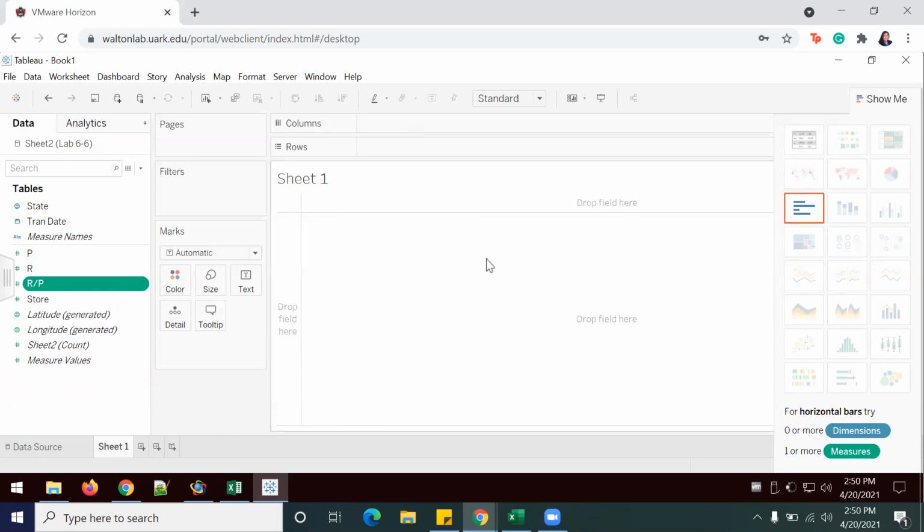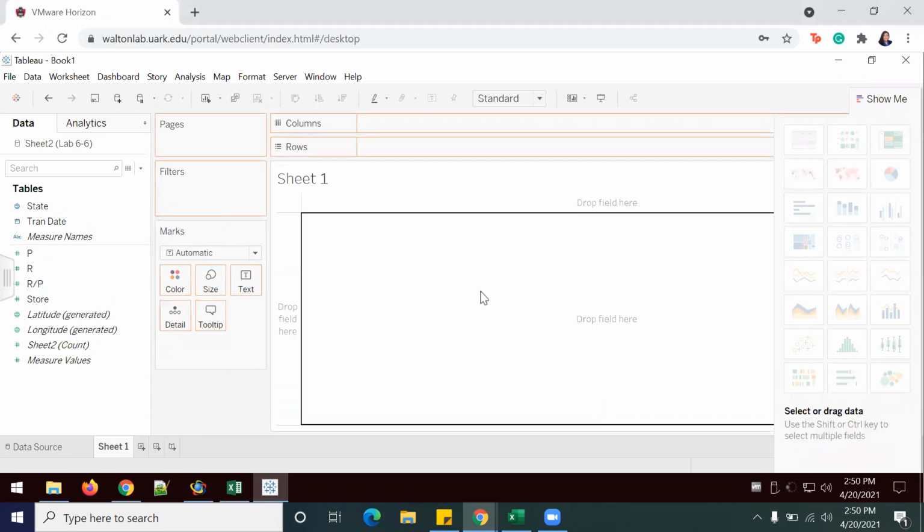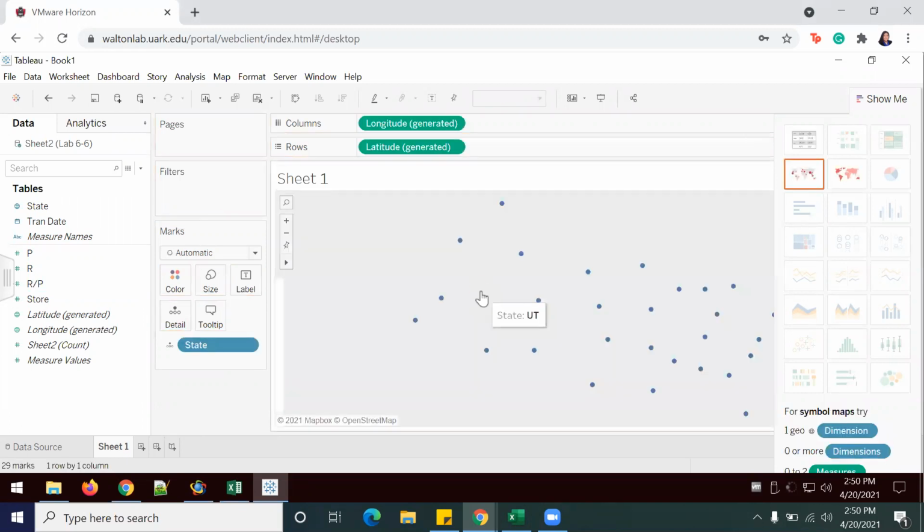So now we're going to move into part 3, which is perform the analysis. In order to do so, we're going to create 3 data visualizations to display returns, a returns dashboard. And first, we'll start by creating a map to display the sales dollar per state. In order to do so, I'm going to drag and drop the state dimension, this one right here, to the middle of the Tableau drawing, like such.